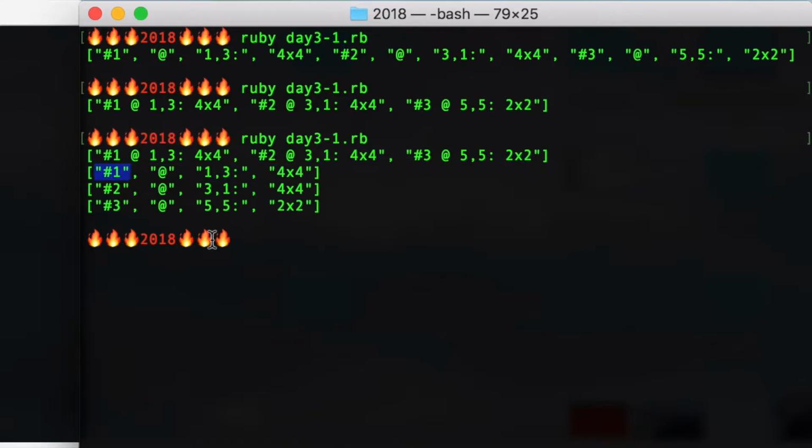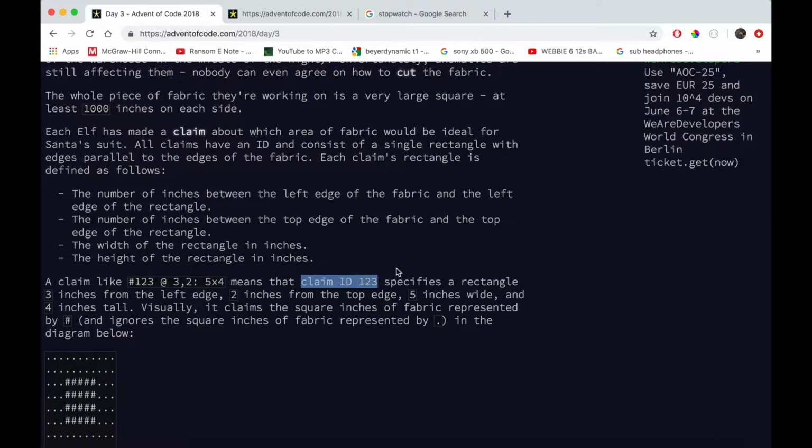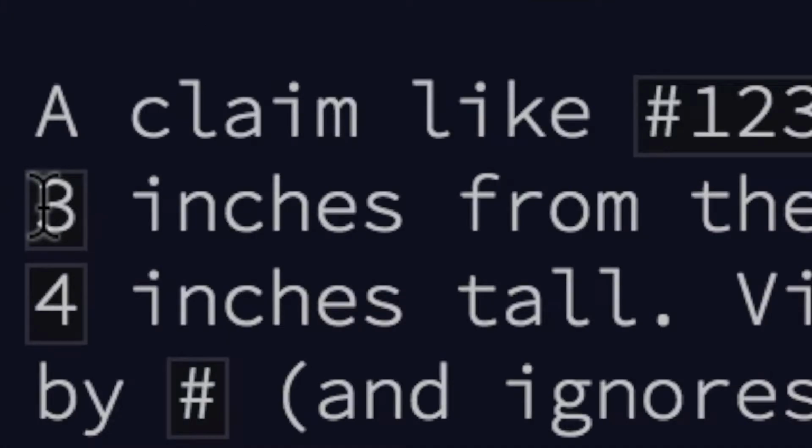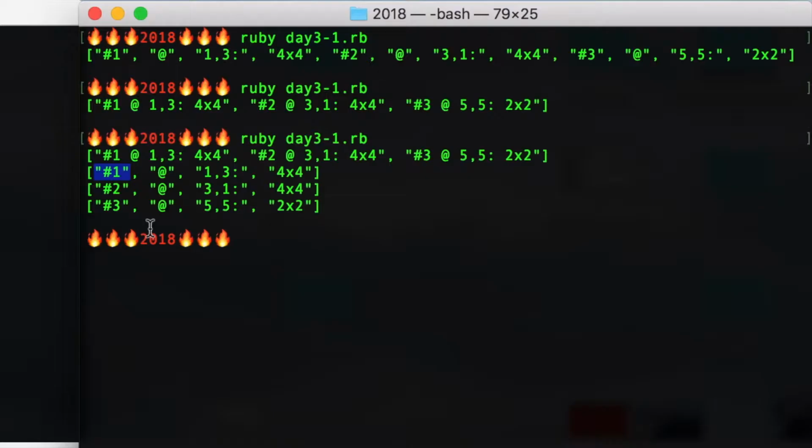The first item in the array is the ID, so we could say ID equals parts[0]. And then the next thing we need to gather is the left, parts[1]. Actually, the second element in the array is kind of useless.